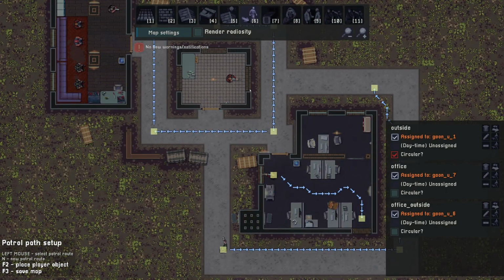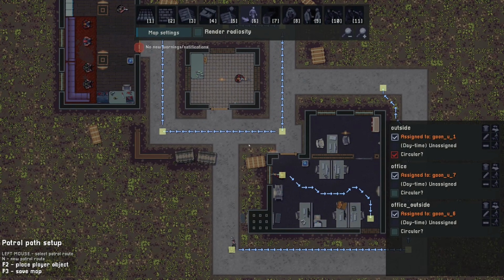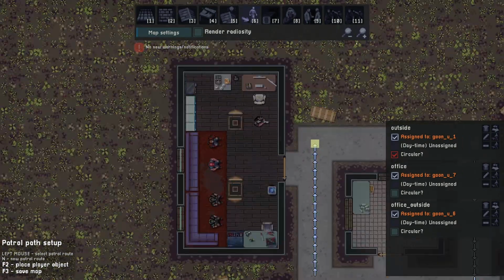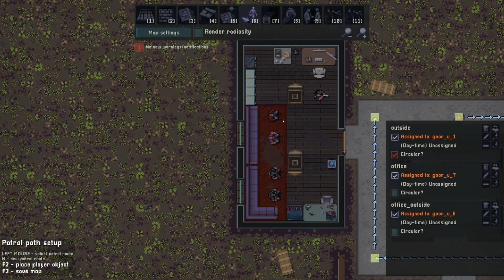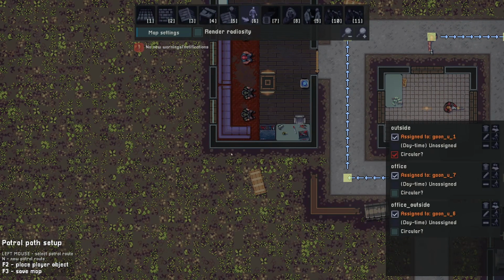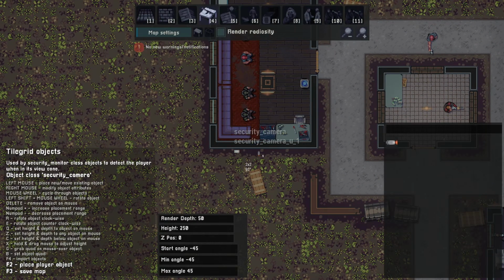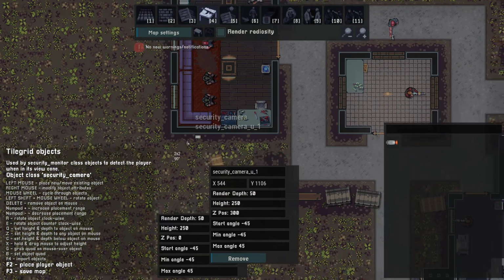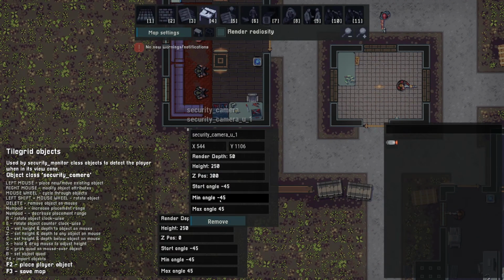So this area altogether is fairly difficult from a stealth standpoint, so there's no reason to place a security camera here. Instead, we might want to give the player a bit of a challenge if he chooses to take out the guys from the back and place a security camera here, for example. We'll place it down on the world, and now we need to play around with the minimum and maximum angles. These two angles dictate which directions the camera will rotate in. So, as we all know, an angle of 0 points to the right, so we set the minimum angle to 45 and the maximum angle to 135.